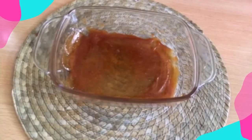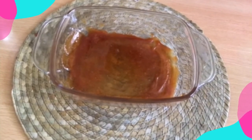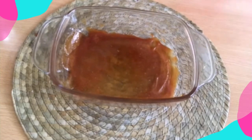Now everyone, once you put the caramelized sugar, it's now time to put the rest of the ingredients that we prepared a while ago. This one.